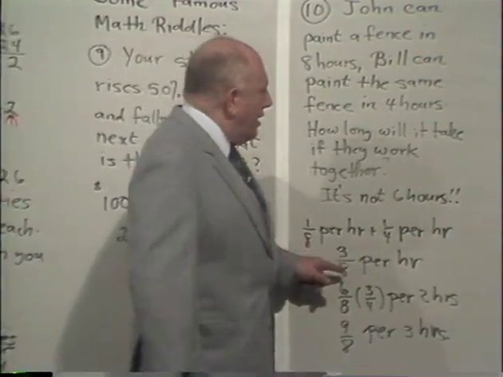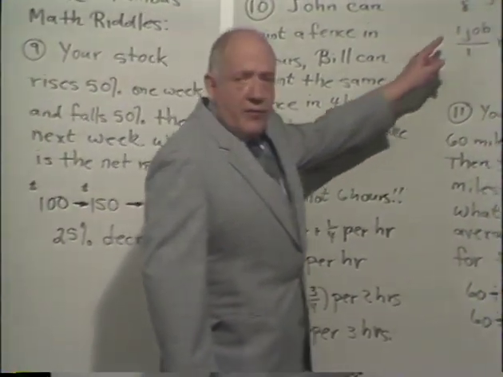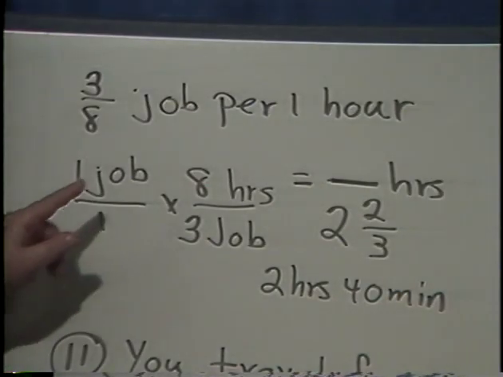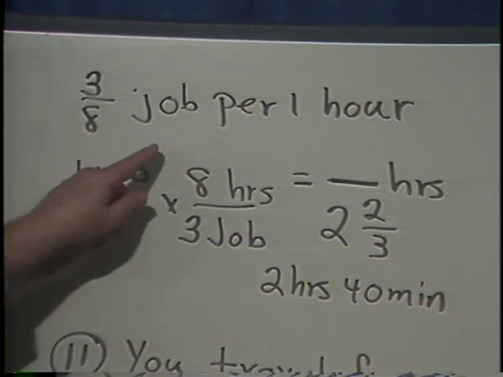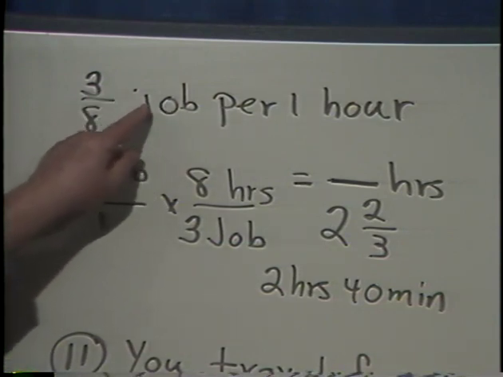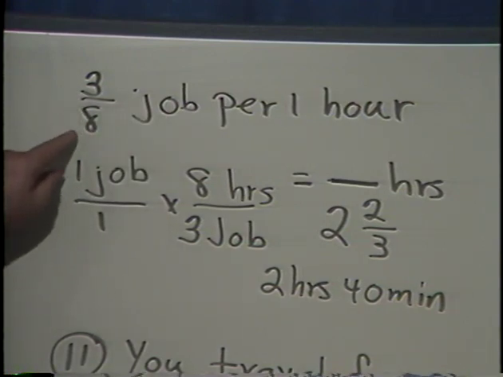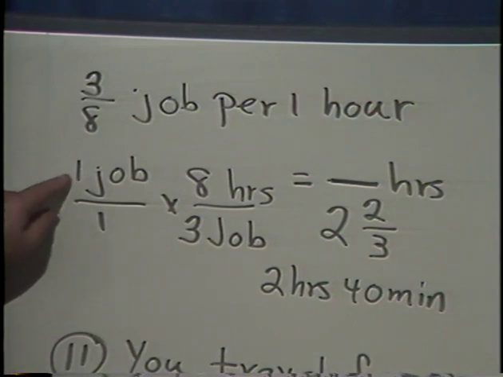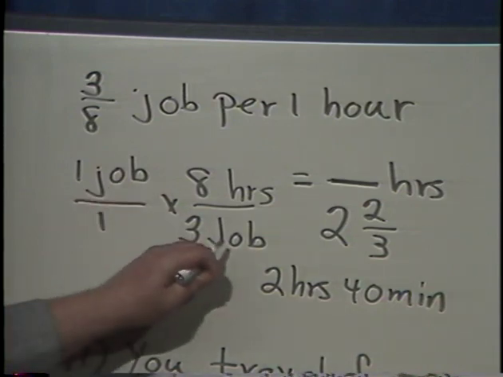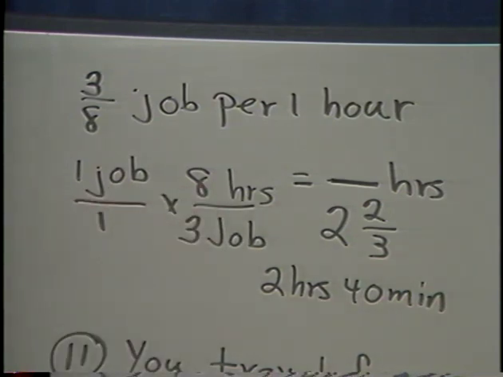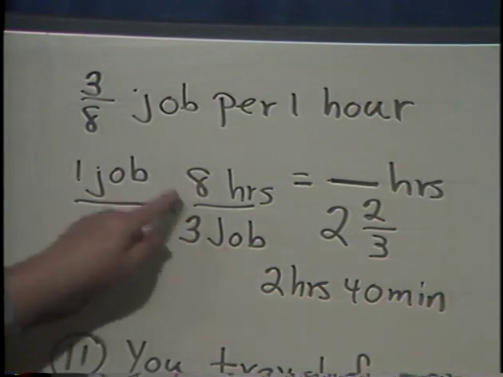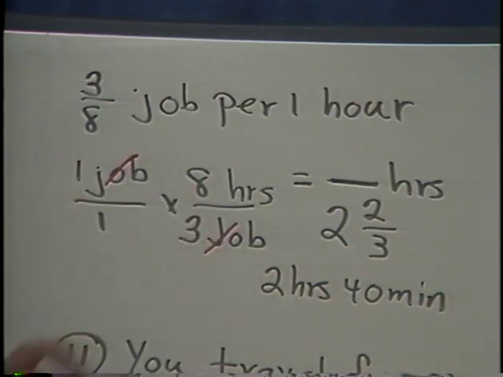Oh, let me show you another way of doing this problem using the dimensional analysis that we talked about. See, if you can do 3/8 of the job, the 3 is modifying the job here. See, 3 times the job divided by 8. If you can do 3/8 of the job in 1 hour, how long will it take to do the whole job? So you have one job equals blank hours. So to get rid of jobs over here, you put it in the denominator, put hours in the numerator. You see, the jobs will cancel. So it's going to take you what?